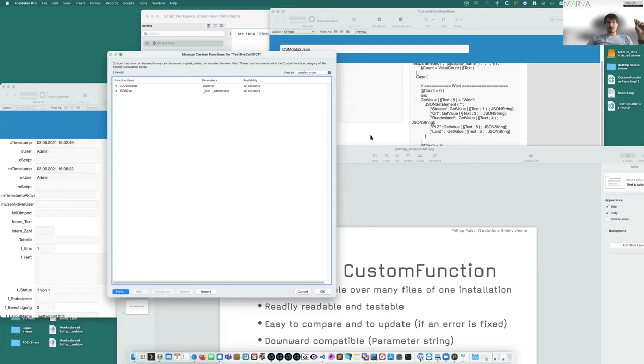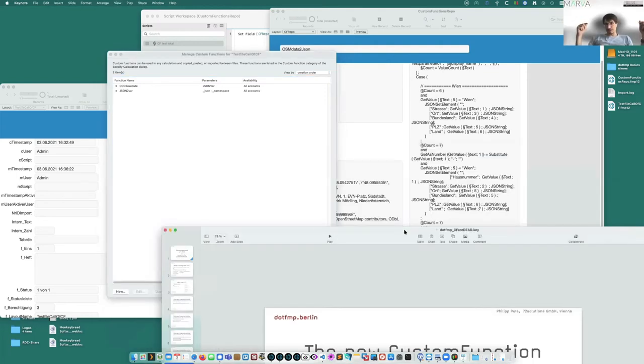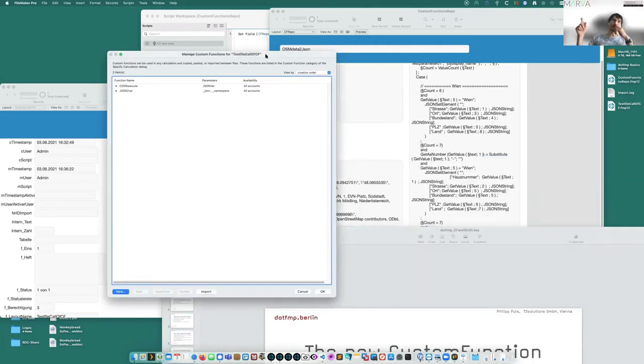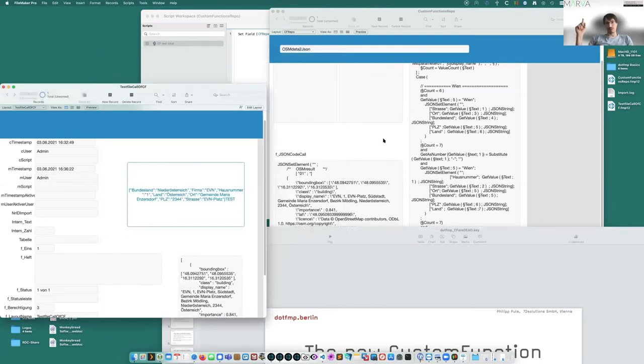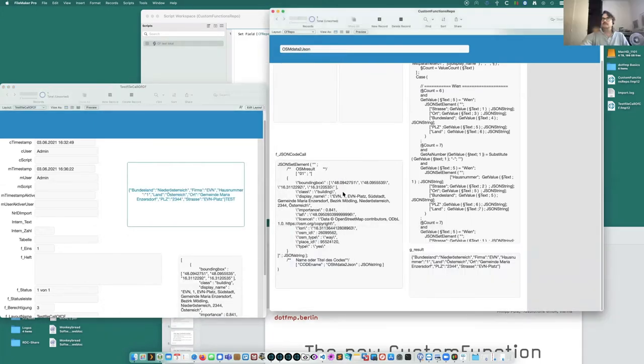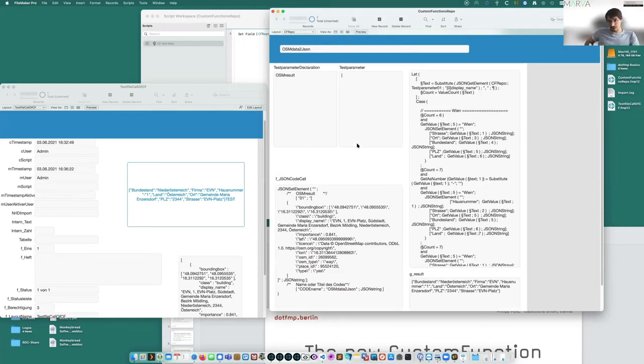Another question. It looks really nice and it's really complex, but wouldn't it be easier to just use JSON as an input parameter instead of creating input parameters from a JSON? The JSON is only the input parameter. Yeah, but you have a collection of different input parameters. Why did you have this custom function that creates this one here? The first custom function, where I said it creates local variables out of it. What do you use it for?